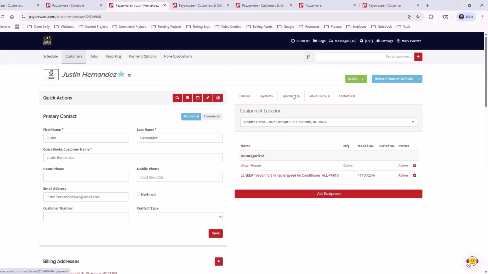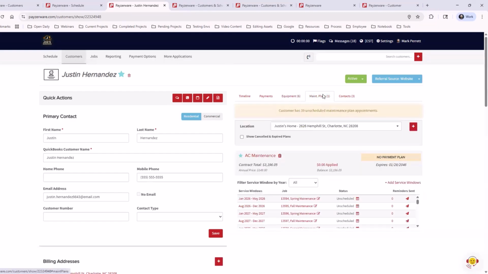So if I'm a technician, I'm out in the field, I get to a location, it's my first time here, I have no idea what's inside this building I'm about to go into, but I'm sitting in the truck, let me investigate. I'll click on the equipment tab and all the info I need is right there so I can know a little bit more before I step in and start the job.